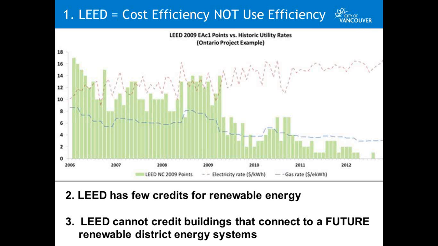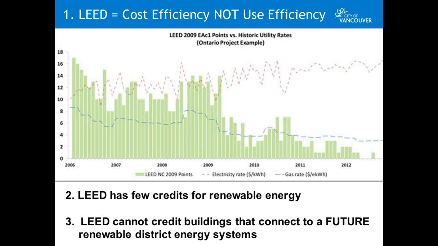And then finally, and I foreshadowed this, to get these systems established and up and running, initially they may need to be running on more conventional energy sources until the load reaches a certain threshold. So for a development area, you might start with a conventional natural gas system, or even be forcing very green buildings to connect to one of these legacy steam systems, which aren't necessarily super green right now, but have an obligation in 3, 5, 6 years to go very green. But understandably, LEED doesn't give any credits to buildings that are connecting to these future renewable district energy systems, regardless of how secure that future outcome is.